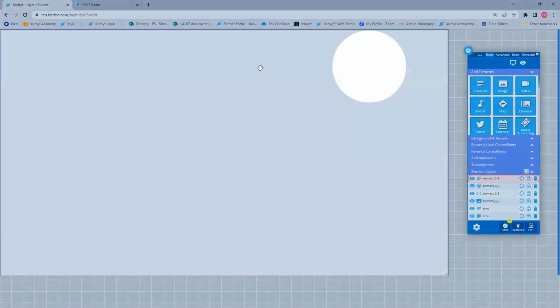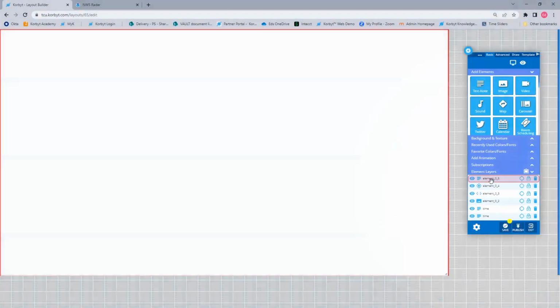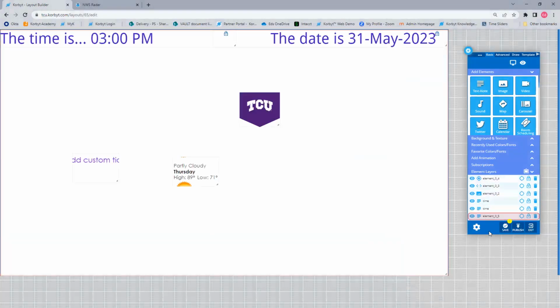So now I have just a solid white item. Here are my element layers. It's at the top, so that won't help me. I've got to drag it all the way down to the bottom if I want it to be the background. I can then rename it, like background, and hit enter.